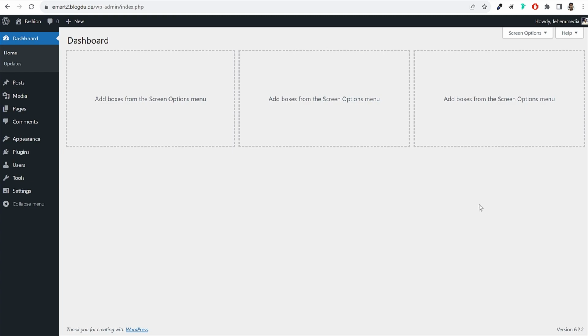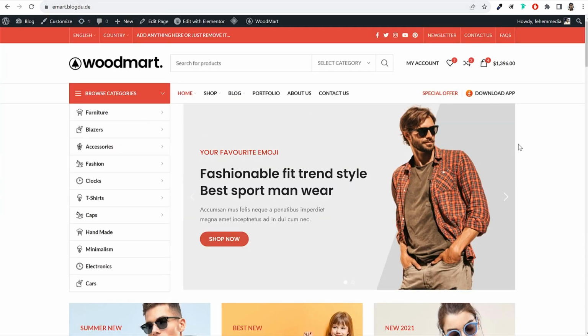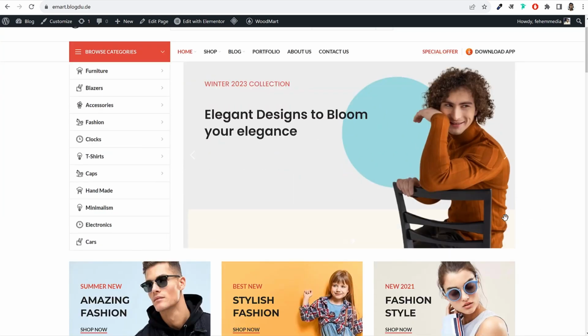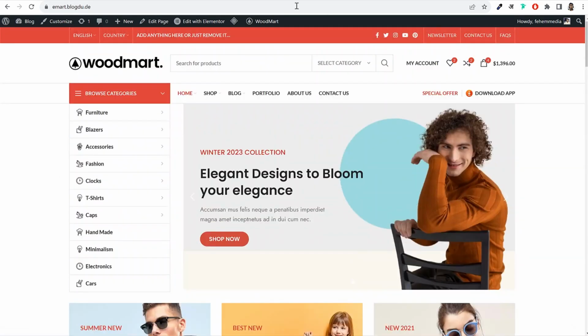Right, now let's do one thing. Let's install all the required themes and plugins. So right now our website looks something like this. We need to change the style of this website. So for that we need a new theme so that we can convert this website into something beautiful like this one. And with that we also need some plugins for creating this slider, for creating different products, for payments, for all these different things. So let's do that.